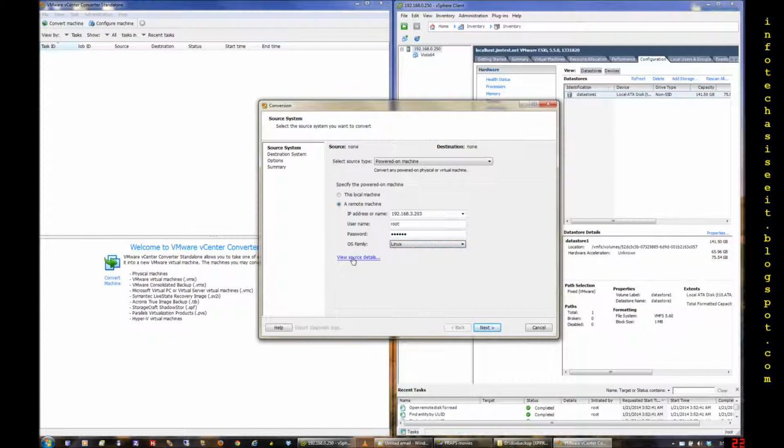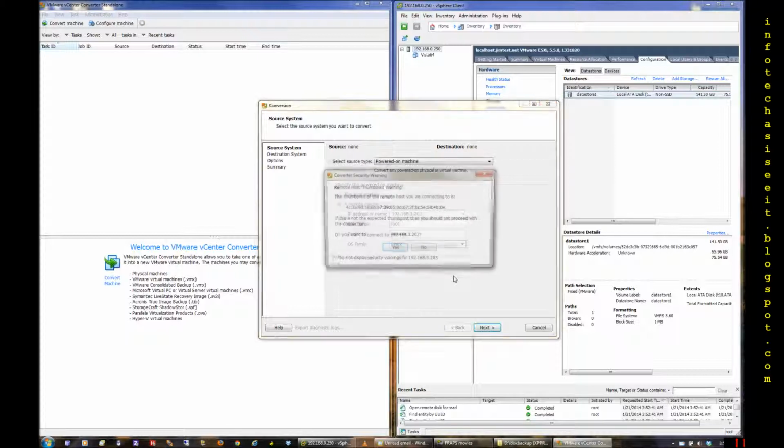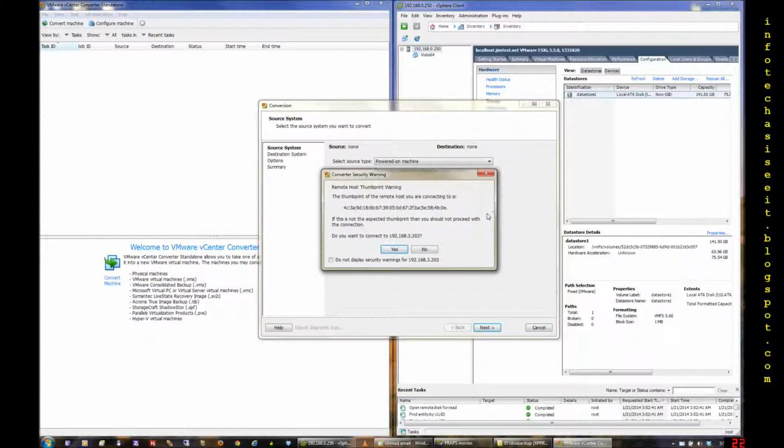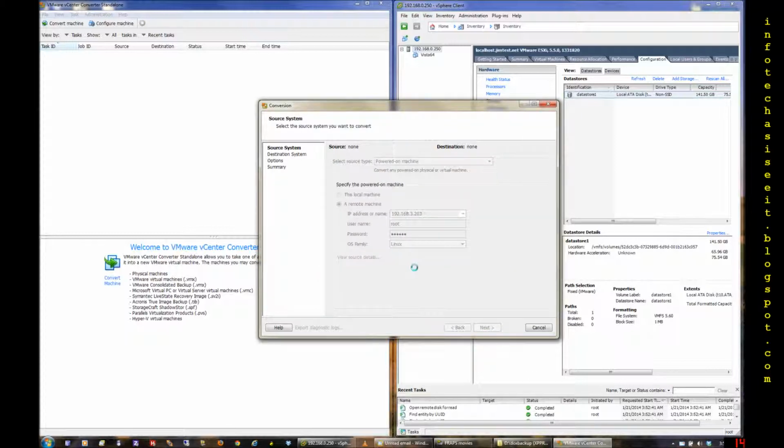All right. I'm going to click and we're going to look at our source details here. Okay, whatever, the thumbprint, who cares? As long as it connects. I'm going to say yes, because this is a trusted source. Okay, it's getting the machine information now. So it's talking to my laptop. And this is interesting. The machine I'm working on right now is, of course, another machine I have. My ESX server is in another room, and I'm actually talking to my laptop that's about 10 feet behind me.